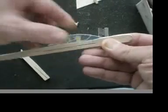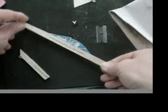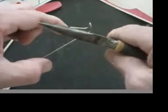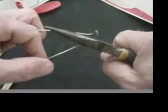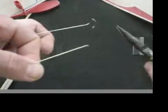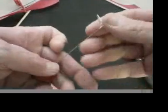The next step is to clip the landing gear both for the left and the right. Here we're making the right-hand side. And slide it into the prop housing as you would normally.